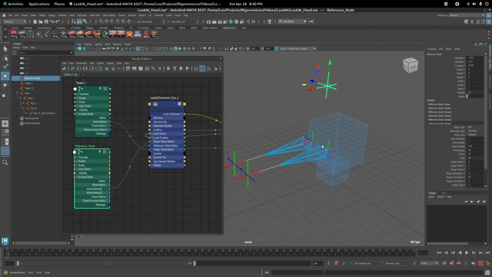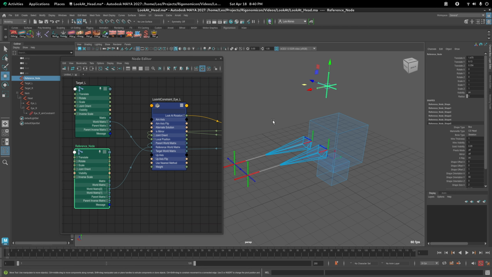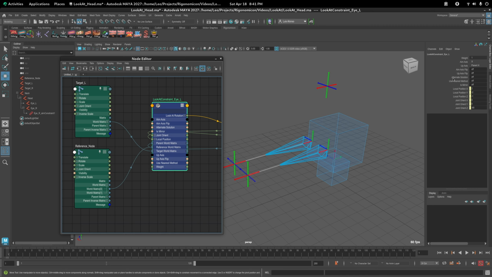If you don't hook anything up to this, by default it will have basically a nothing matrix, a zero rotation, zero scale, everything. That would be the equivalent of what the scene is, like the world is. I know it's confusing, but I'm being very precise with the words that I'm using. So the world matrix is a lot of times the plug for most of these constraints, and it's just telling you that I want the world version, not the local version. And then now I just need the reference, which is this object here, and I need its world matrix hooked up to that. Okay, and so now that it's part of that, I can change how this is working.